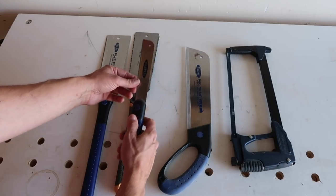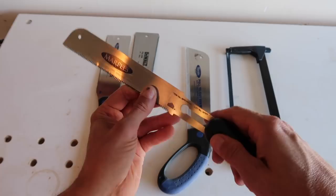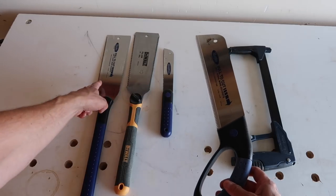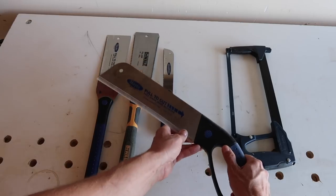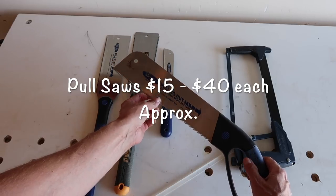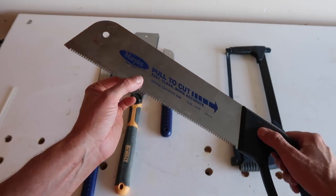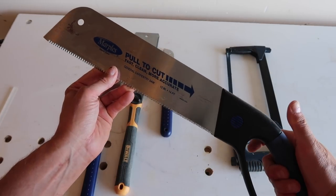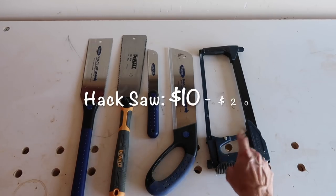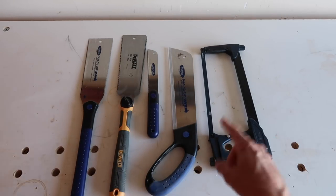This smaller saw is also a pull saw for finer work — I usually use it for trim and it has a removable blade. The two other Marples saws were bought at the same time. This one is also a pull saw but with a different style handle — more of a typical general carpentry saw, 12 inch 14 point blade. It's a hybrid of a western style handle with a Japanese hand saw design. You get a good hacksaw frame and some decent blades and you can't go wrong — you'll end up using your hacksaw more often than not, especially when building jigs.